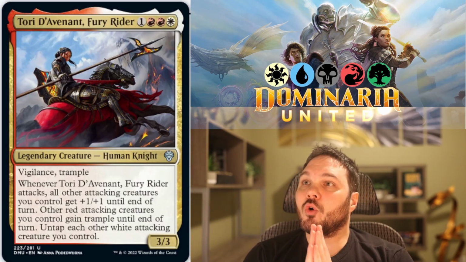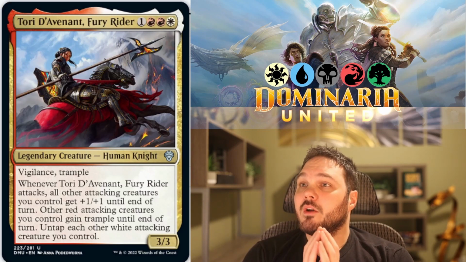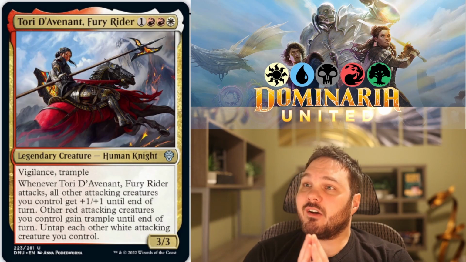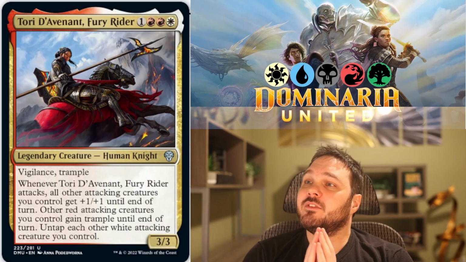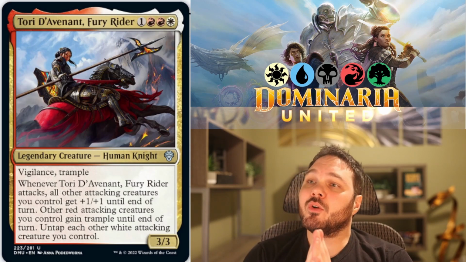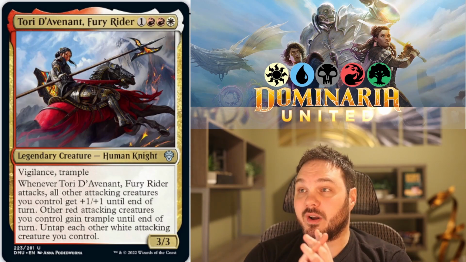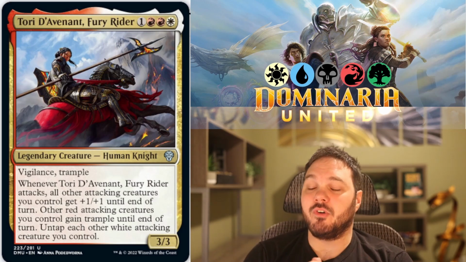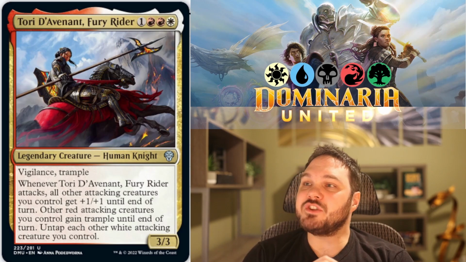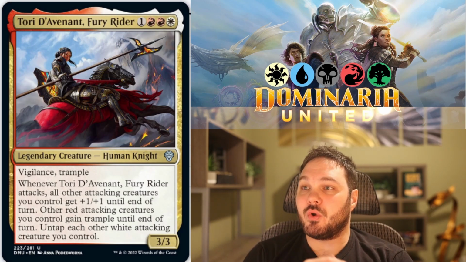Next up is Tori Davenant, Fury Rider. 1 red, white for a 3/3 human knight legendary creature with Vigilance and Trample. Whenever Tori Davenant attacks, all other attacking creatures you control get +1/+1 until end of turn. Other red attacking creatures you control gain Trample until end of turn. And then untap each other white attacking creature you control.